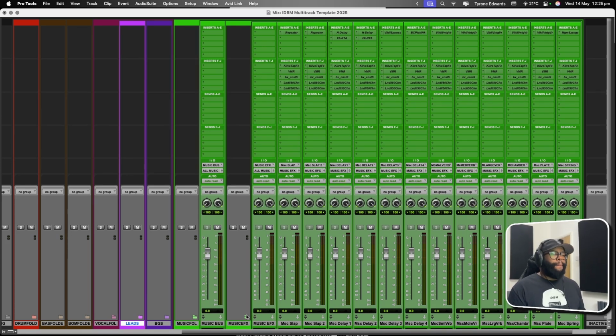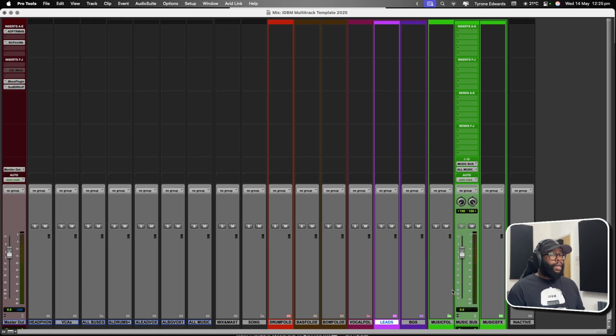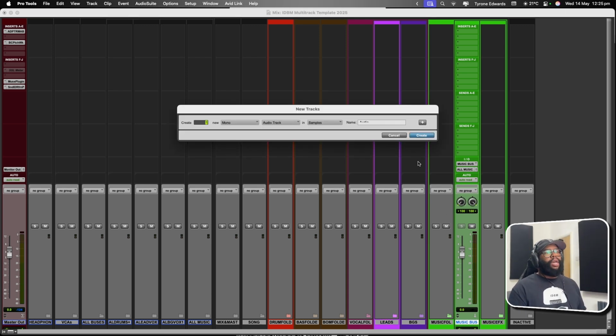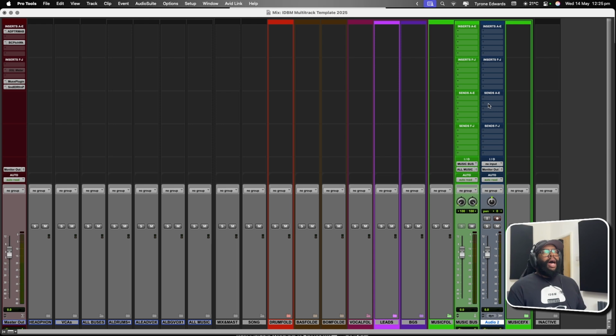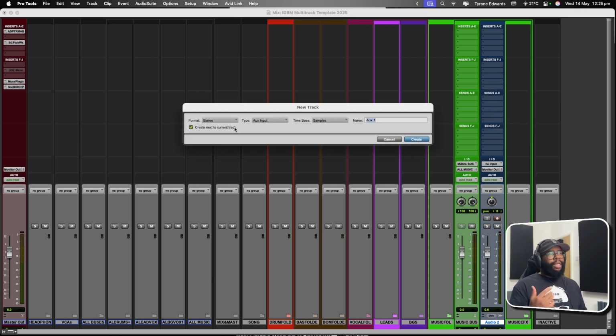If there's anything specific that needs to happen, I'll do it literally next to the audio channel. So for example, let's just say this was a guitar and I want a specific slap to happen with that guitar because of how I'm panning it or whatever else. I will literally create a new track, send to a new track, and do it this way.